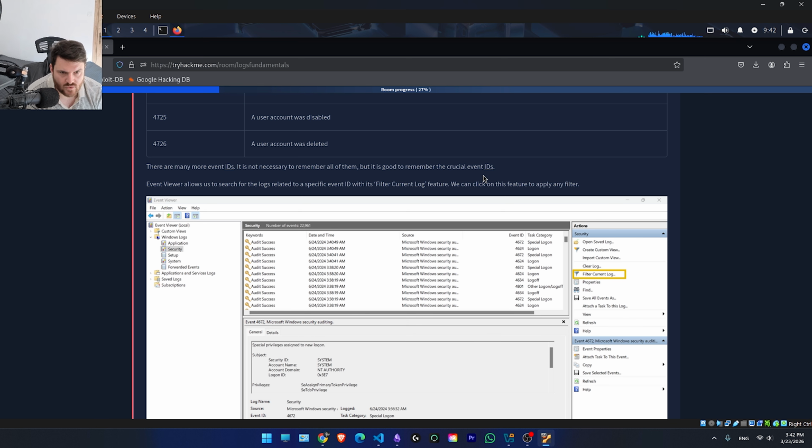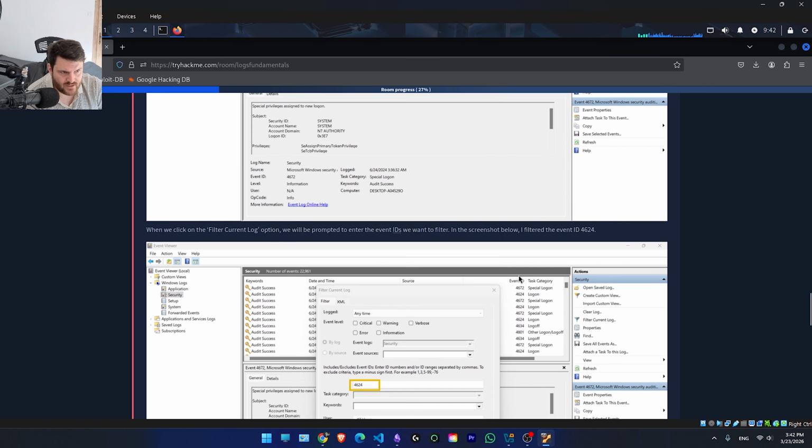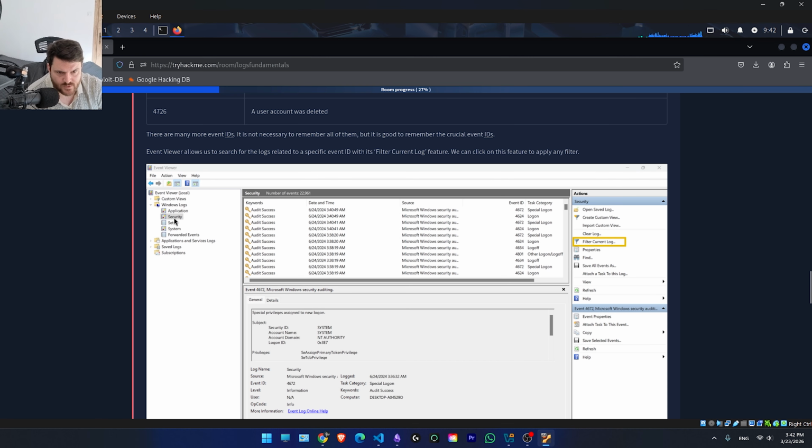Event Viewer also allows us to search for the logs related to a specific event ID with the Filter Current Log feature. We will use this. We can click on it to apply the filter. By going to the right, we are inside Security. We want to filter current logs because we have almost 33,000.